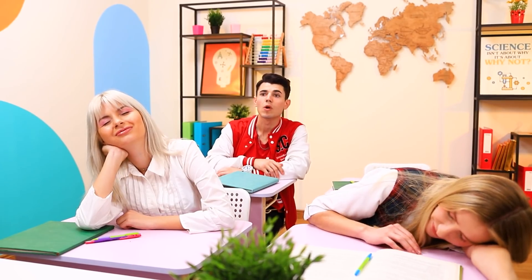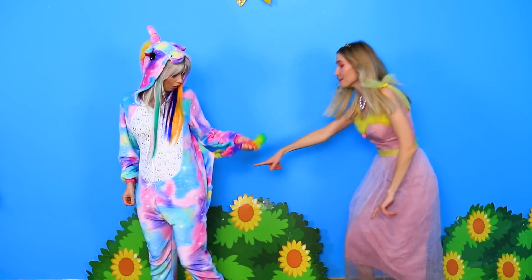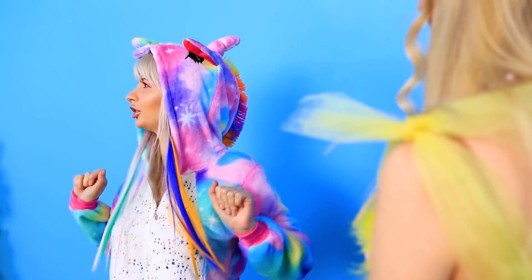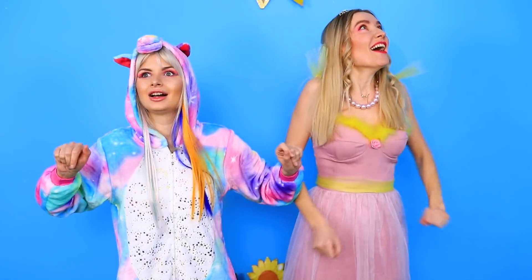A hut is a wonderful idea. I wish I could build one for myself. Dreams do come true. No school today, just building. And our outfits are perfect. You look great, bestie. This is our construction site. Imagine a unicorn tent. How about a princess tent? The girls already have their blueprints ready, so it's time to get started.